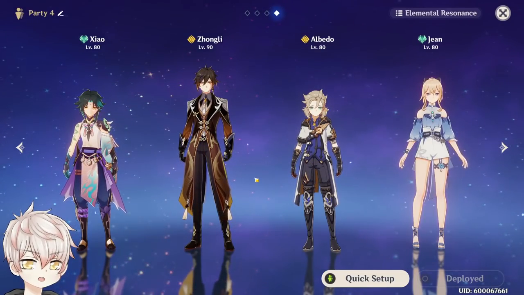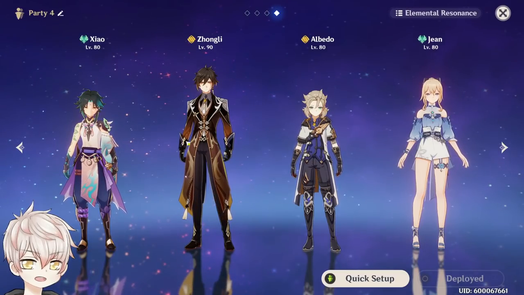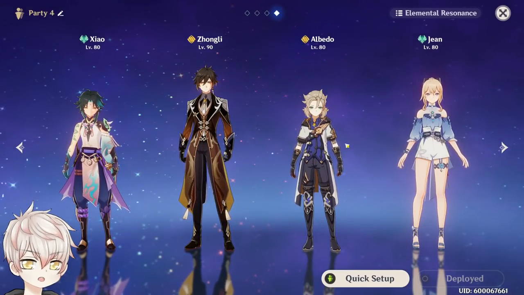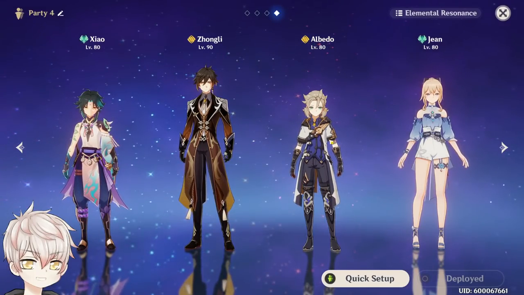The only problem with this team is that it is a full 5-star team, of which one is not really replaceable, Zhongli. One is a large value loss, Jean. And one is the only consistent, completely off-field sub-DPS requiring 1.5 seconds of setup time, Albedo.